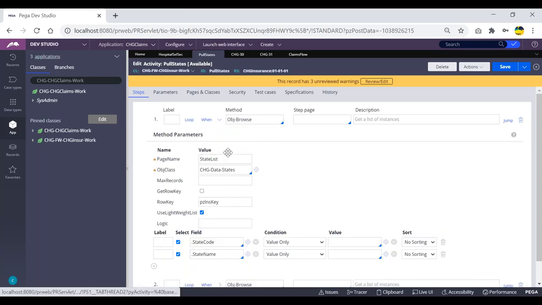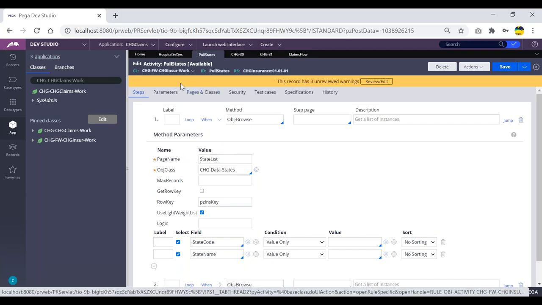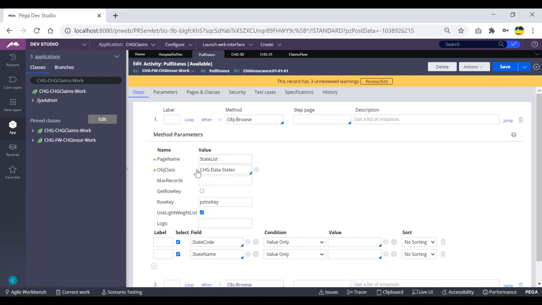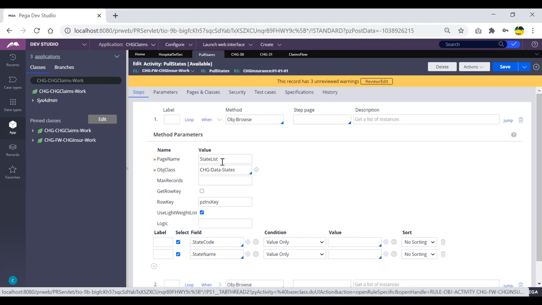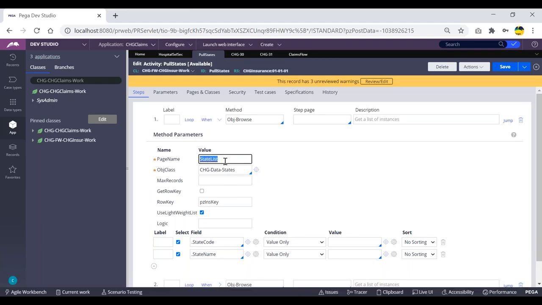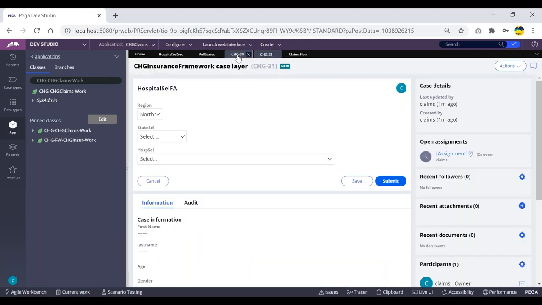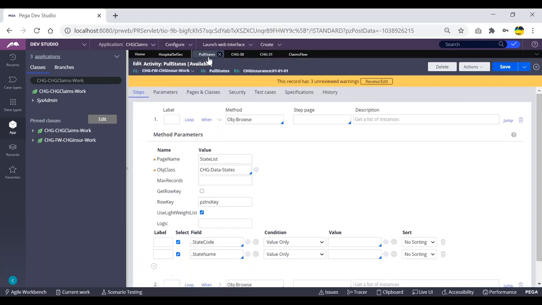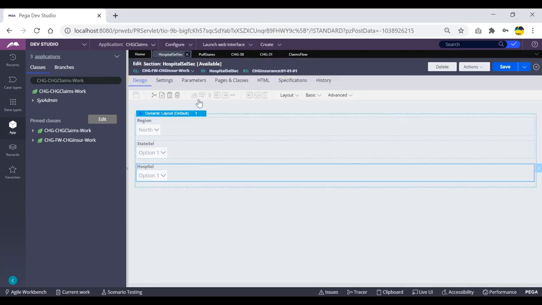On the first interaction, it will pull the data from this class and store it into this page on the clipboard. The second time, it again executes the same activity, generates the queries, pulls the data, and identifies that the page already exists. It clears all the data in this page and loads again into this page only. So we will see only one page at a time. This is the importance of the clipboard. We can get the output using this approach also.